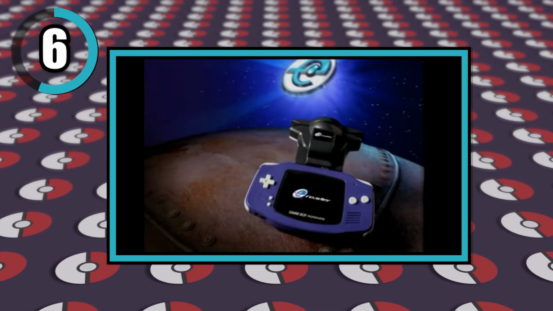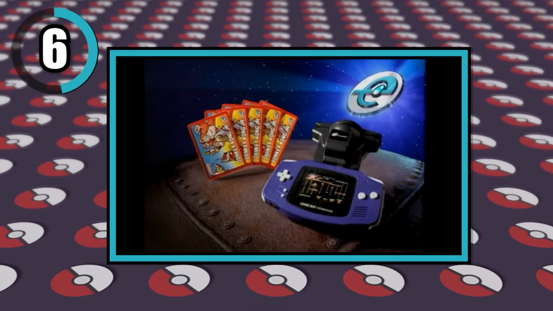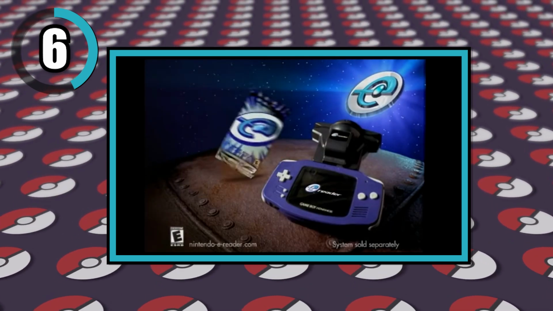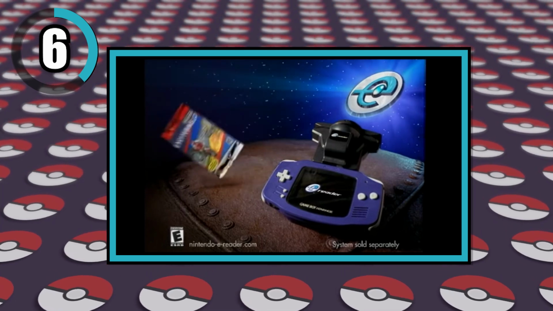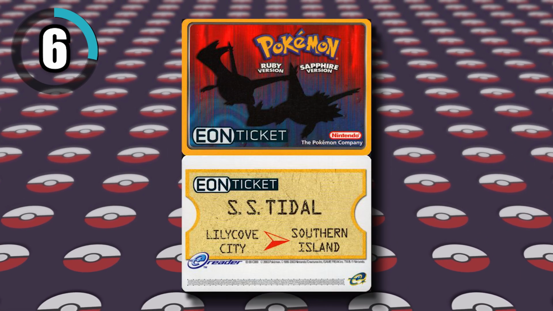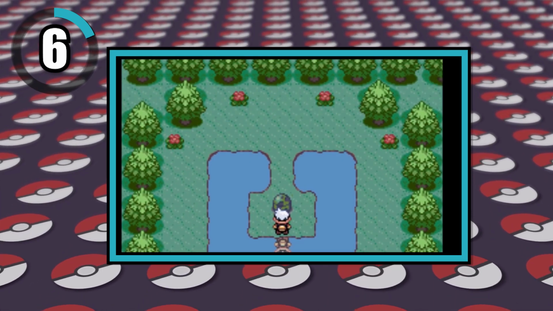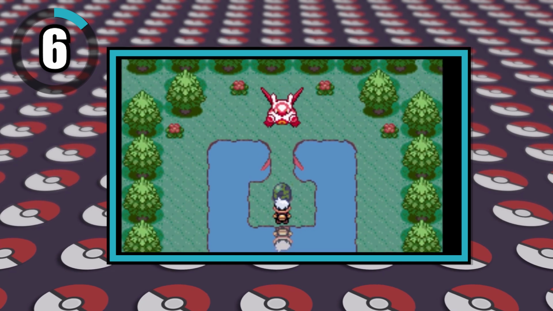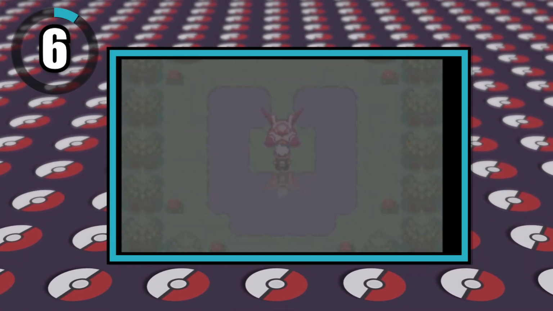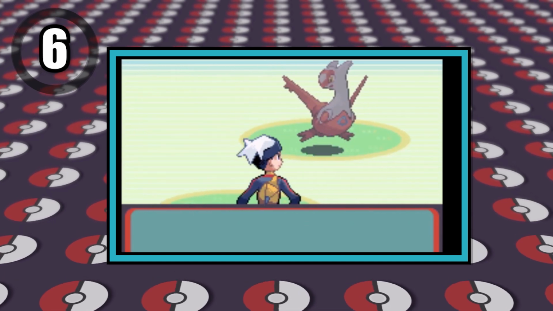However, back in the early 2000s, Nintendo launched the e-reader, which is an accessory to the Game Boy Advance and allowed users to attach a device to their console that would scan data into the Game Boy Advance with physical cards. For Pokemon Ruby and Sapphire, the Eon Ticket was a special promotional item, and once scanned through an e-reader would allow players to either capture Latios or Latias, depending on what version of the game they were playing. This instance was actually the first time DLC was available in Pokemon.